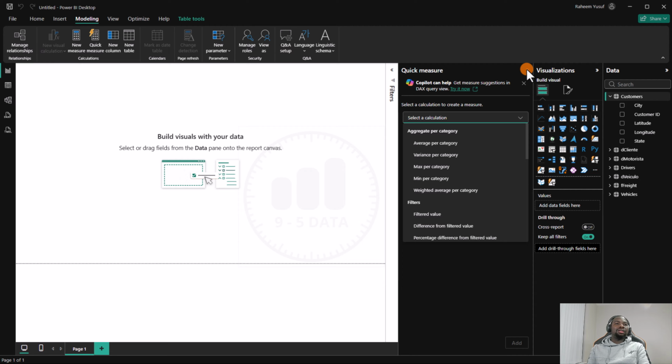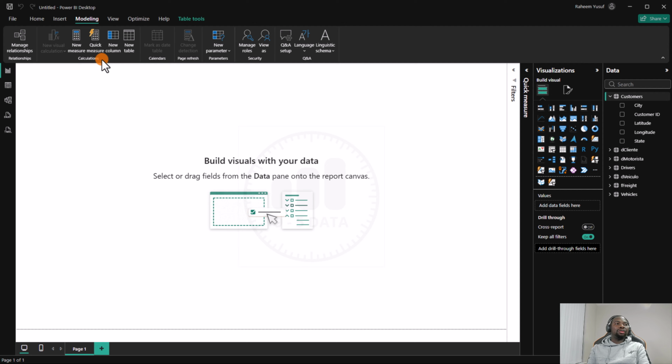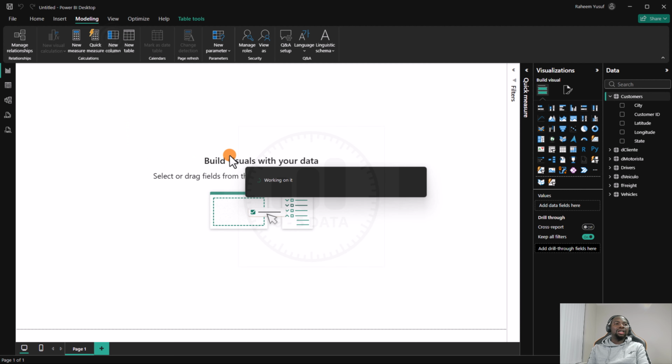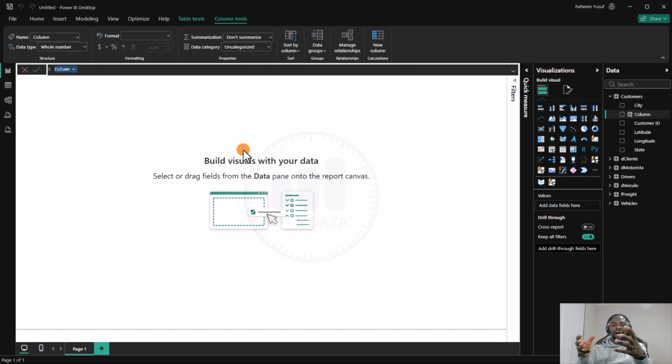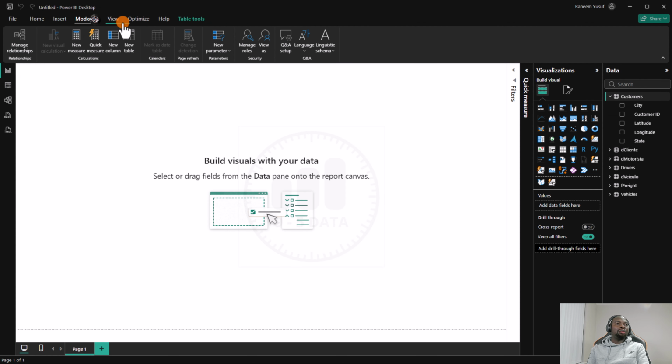So let's close this, and the next thing we have on our calculation subsection, the new column and new table, and we can create a new column or new table by using DAX formulas. If you click on new column, it lets you use DAX to write the formula, and then it's going to add that to the data set in focus. So if you have an understanding of DAX, that is how we have something called calculated column, and then we have something called calculated table, which we'll be talking about in upcoming videos. So for now, let's cancel this and we'll go back to our modeling again.